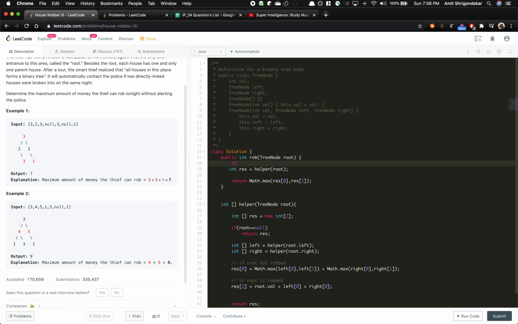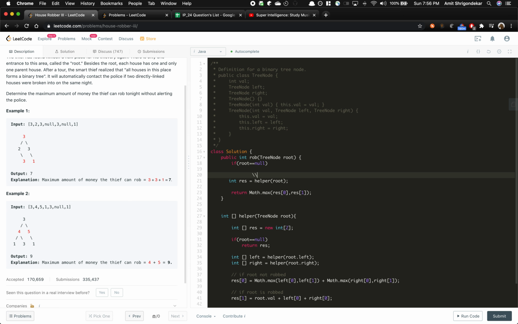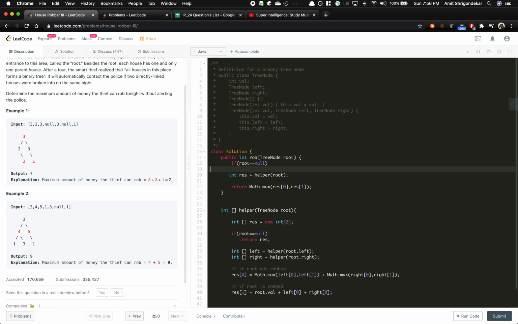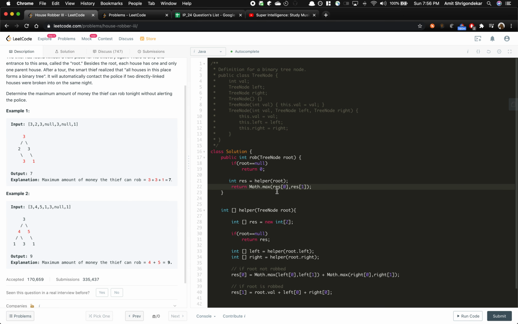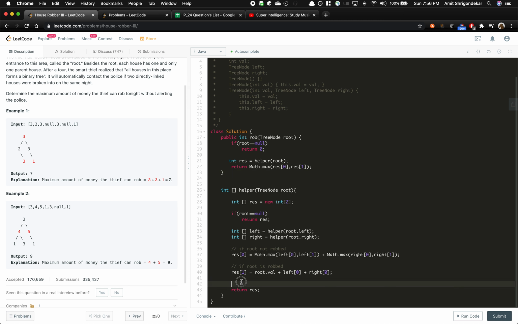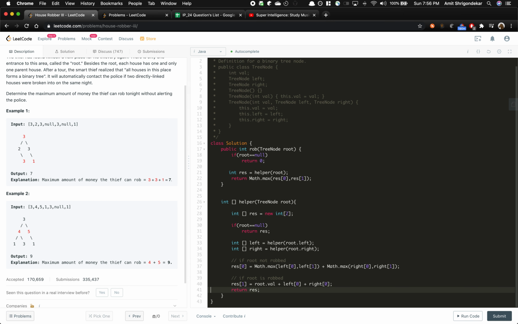And if root is equal to null, oops, sorry, if there's nothing to rob, we will make 0 money, right? So that's that case.